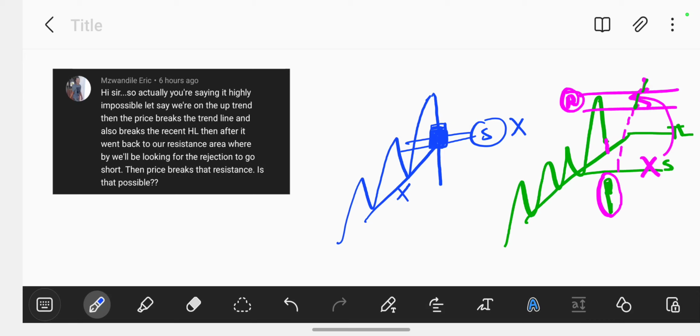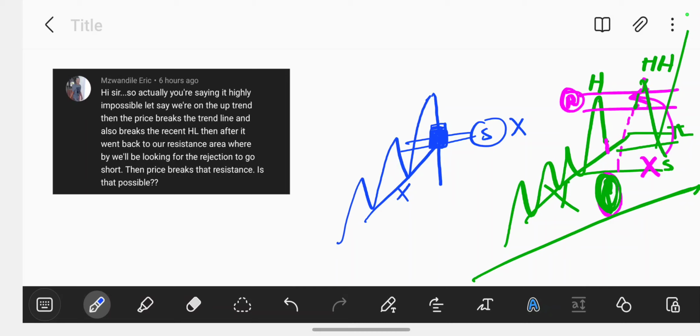So now it means what? When that happens, what you have to do is to say, oh, okay, this was my highest point. Now we have a new high, which is higher. So it means this low here, I must involve it in my trend line. Then I just put my trend line. Then it means whatever that we had that was pointing down, it has been swallowed. It doesn't exist anymore. Then I can continue buying like that. Continue buying like that. So this one is possible.